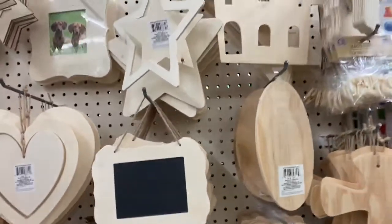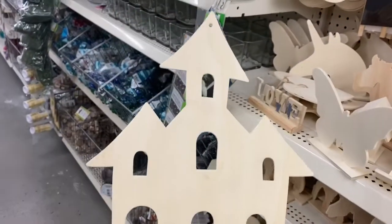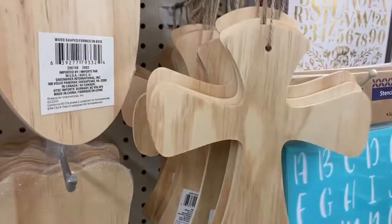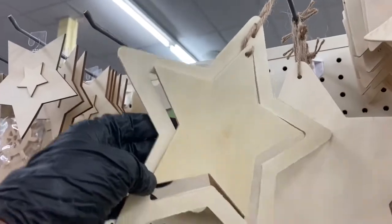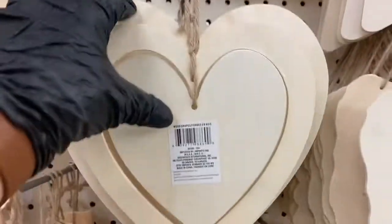I'll scan this area — it looks like people tore things up a bit. Something here reminds me of Halloween. Anyway, you have the arrows — seam is stuck on the wood stuff — then you have the numbers, the crosses, the oval plaques, and smaller arrows down there, the chalkboard hangers. Now they have the stars: one with the cut-out in the center and a regular one, and there's a picture frame.